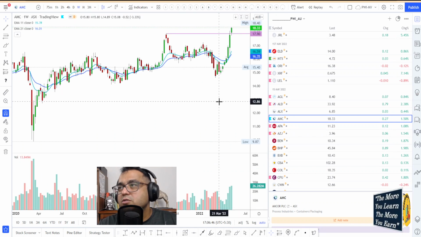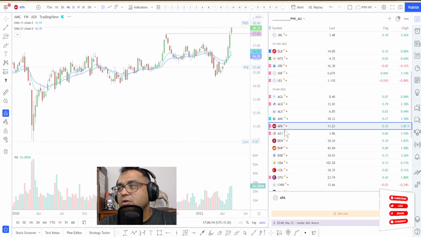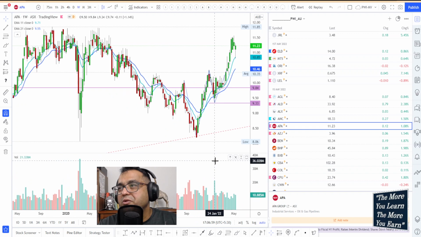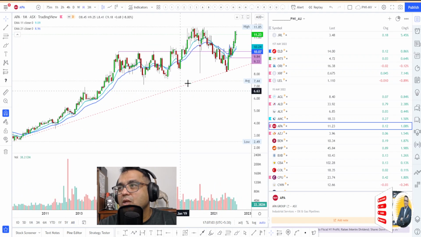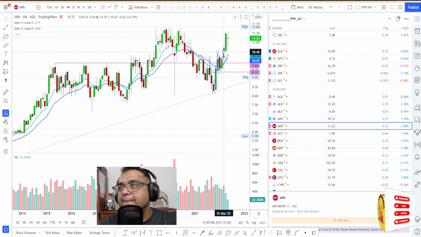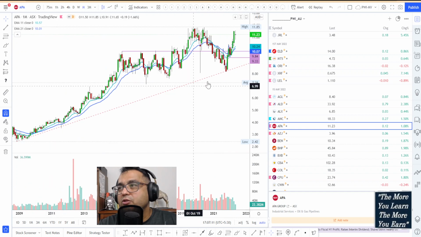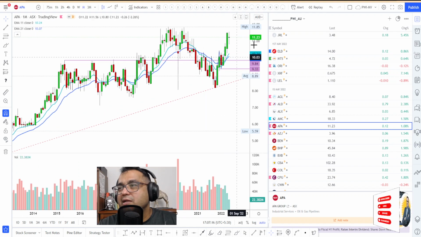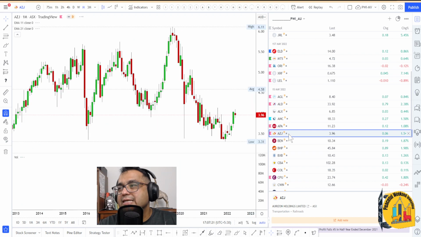Wow. This has given a breakout, so definitely it is on the watch list, and there's good volume here. So AMC is one, and then looking at APA, the trend line is up there too, with huge volume accumulation. Let's look at a monthly chart on this one. Again, it is sideways. I think it is following the trend line. As you can see, this is a long-term trend line, beautifully followed, but it's slightly above, so I'll avoid that for now. Let's look at AZJ.